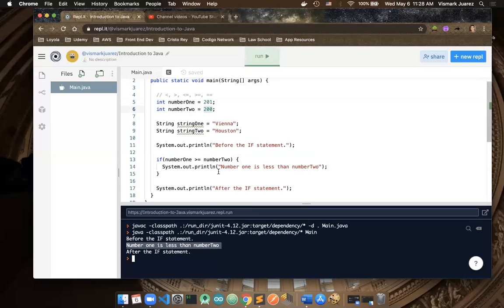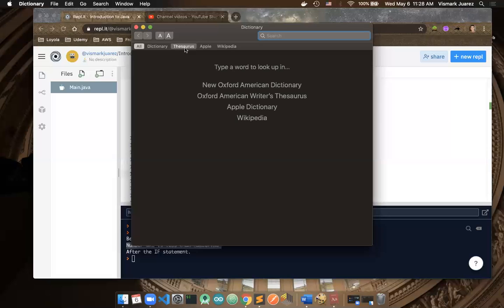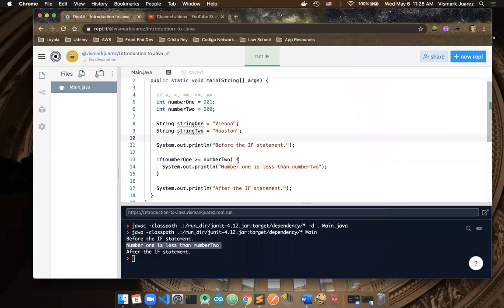So I'm not gonna bother with changing the message here, again just in the interest of time, but the whole point is for you to see that the conditional is determining whether or not this line of code gets executed, and it's doing it correctly. So we covered the less than symbol in the conditional, right? For the less than symbol, the number on the left has to be less than the number on the right in order for the whole expression to return true and then trigger the code inside of the body.